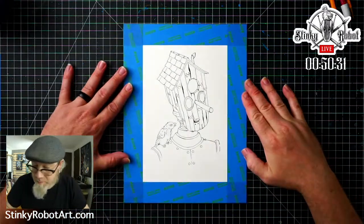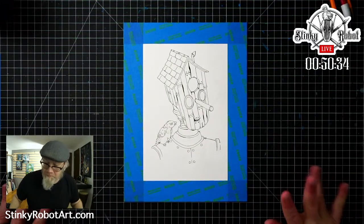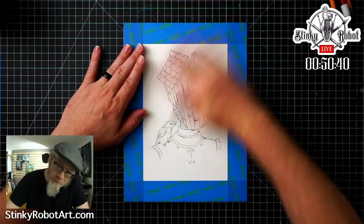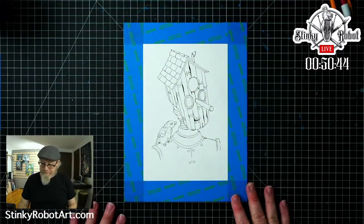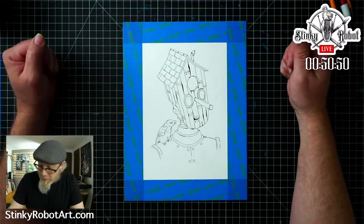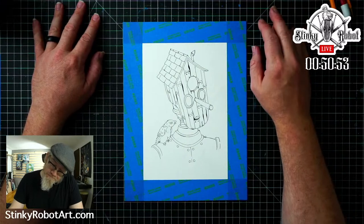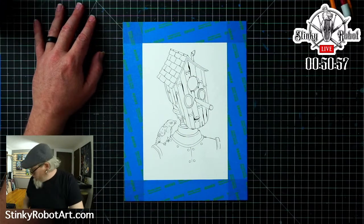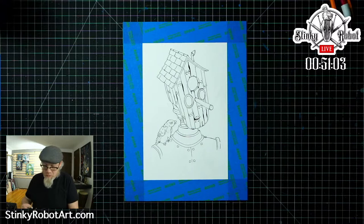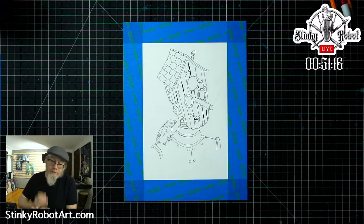Our Pinocchio birdhouse. Now, what are we thinking for background? Yeah, some very, very light blue. Turquoise. Very, very light. No, let's go turquoise. Let's change that color just a little bit.